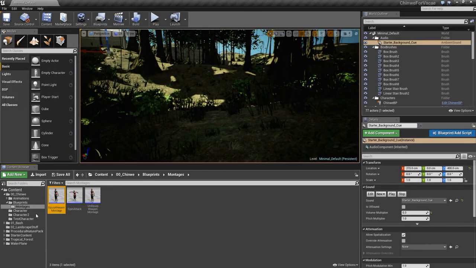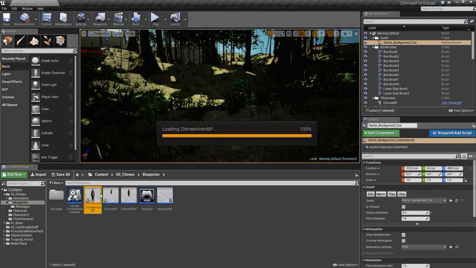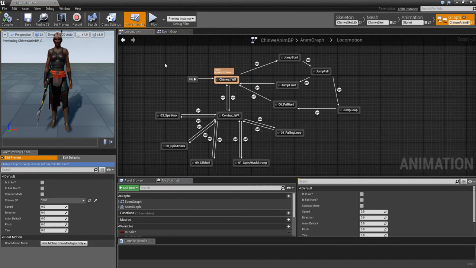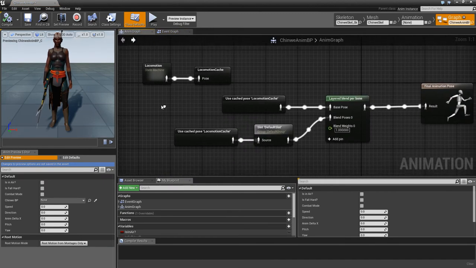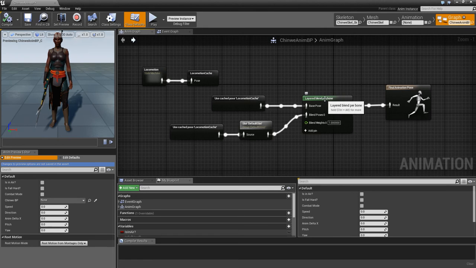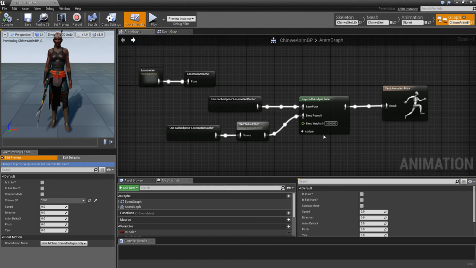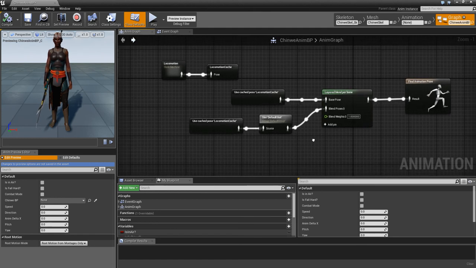So what I had to do is, in the animation blueprint, you can use a blend per bone node. That way I can take her full-on body animation, and when I call sheath or unsheath weapon, it only plays the upper portion of her body. So if I'm running, she will continue to run and only play on top of that the upper part. This was cool. It took me a minute to find this and look it up.